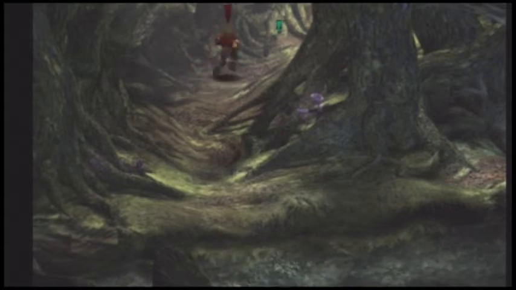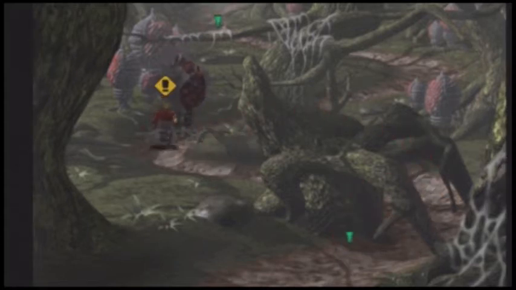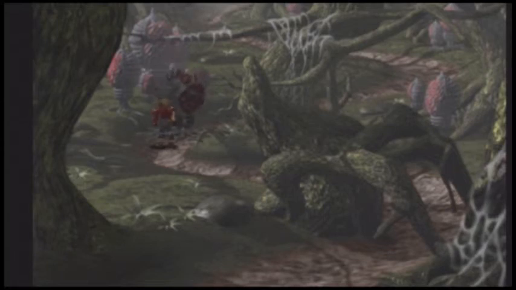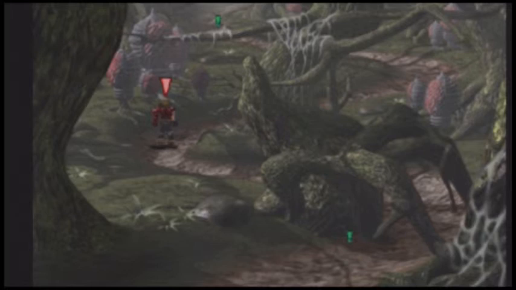Alright, so now we want to go this way, I do believe. Please tell me this is right. Okay, yeah, over here, this thing. Yeah, throw the spring water at it. The plant is wilting, thank God. We can go now. Finally. That took quite a long time, but I figured it out and no video review required.